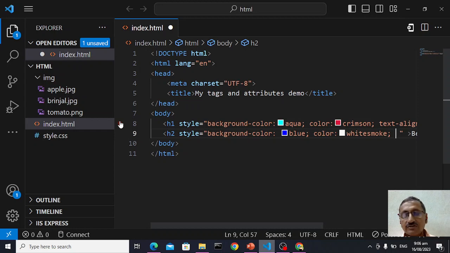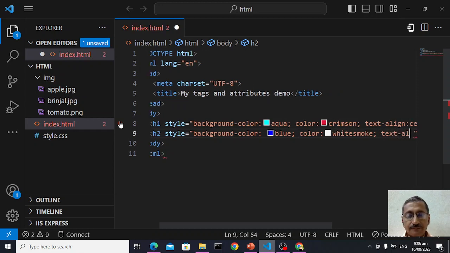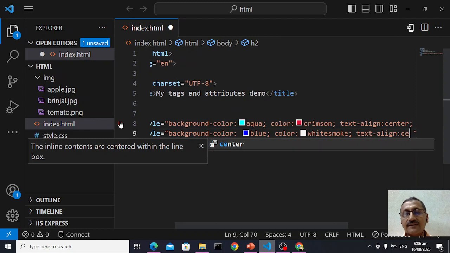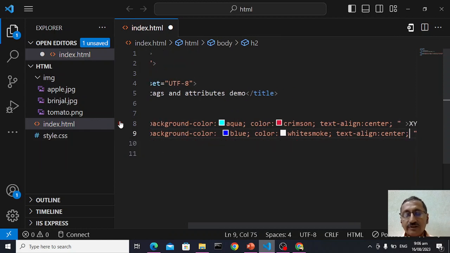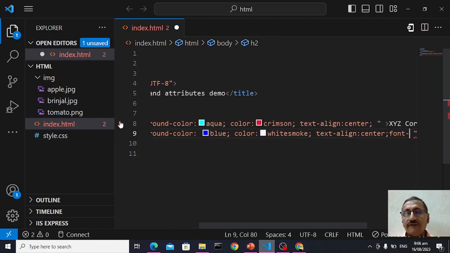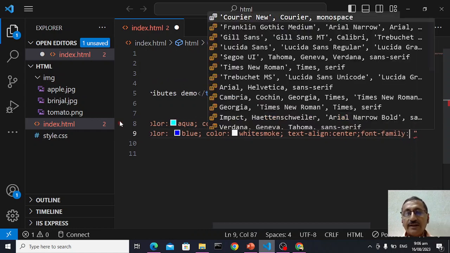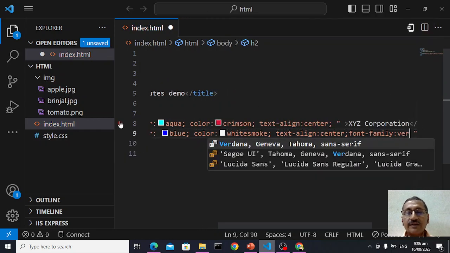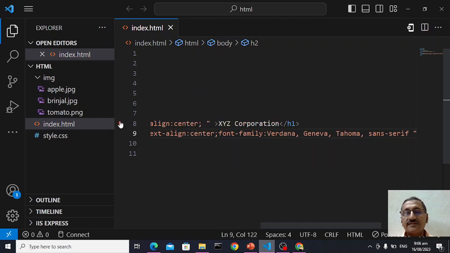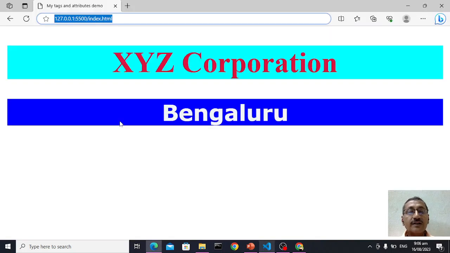So I'll say text-align, the value will be center. Then I can add one more thing, font weight or font family. Font family can be Verdana, sans-serif. I'll save this. You can see here, now the style got changed. Now look at this.